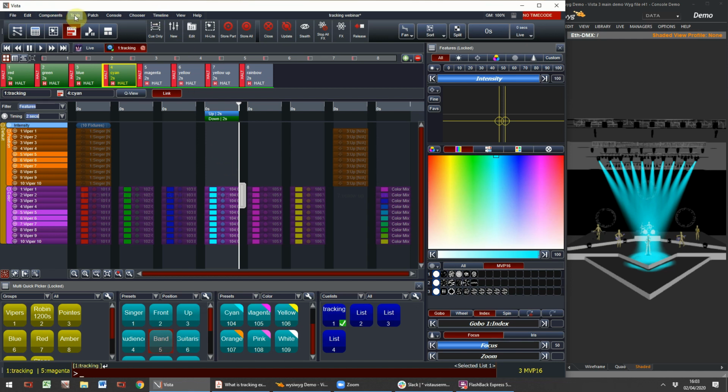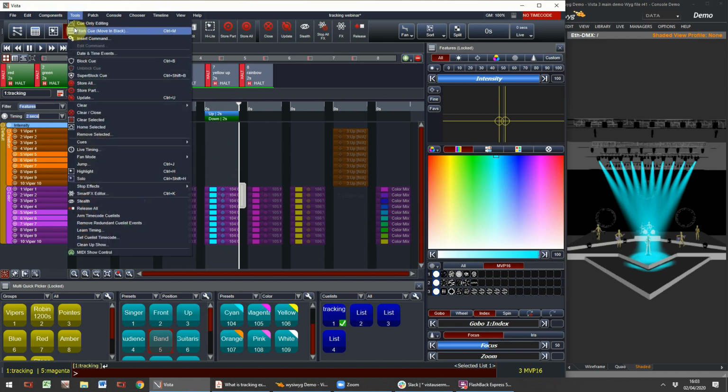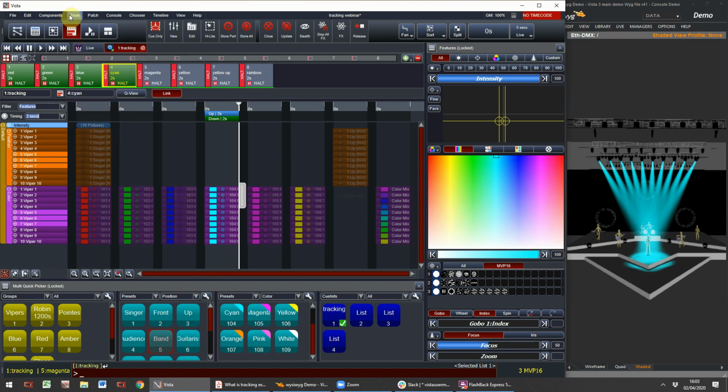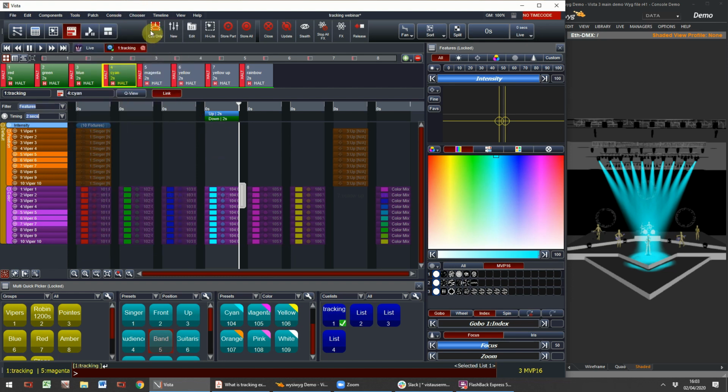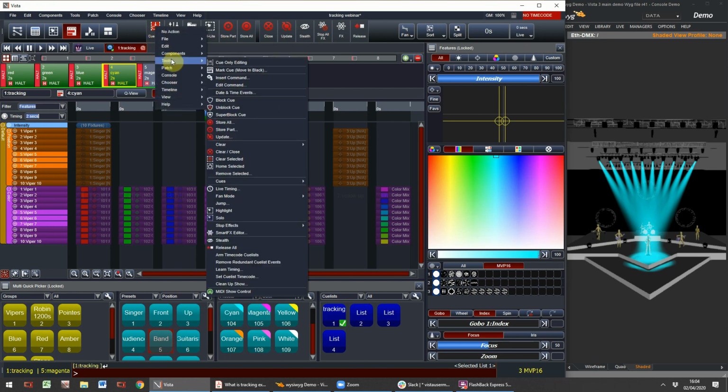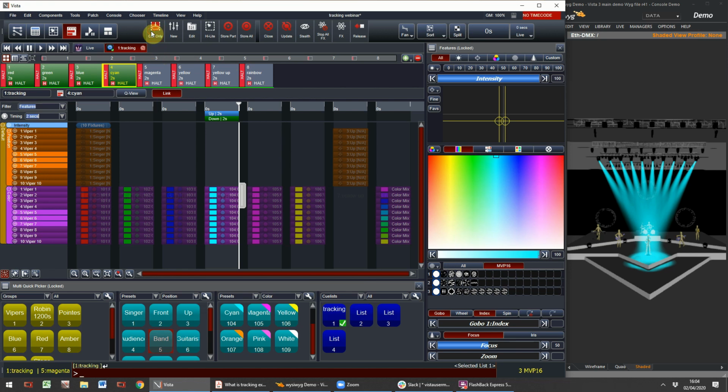And this tool is on the tools menu drop down, and it's the top one. It's called cue only editing. When it's on, it's red. This is the only indication that this is actually active. But as you can see in my show file, you can actually bring this up to a soft key if you find yourself using it quite often. And just to recap on how to change the soft keys, you just right click them and then choose the option from here. So currently cue only editing is on. And when this feature is on, it means that you're only changing this cue. Don't have that track forwards into the next cue.